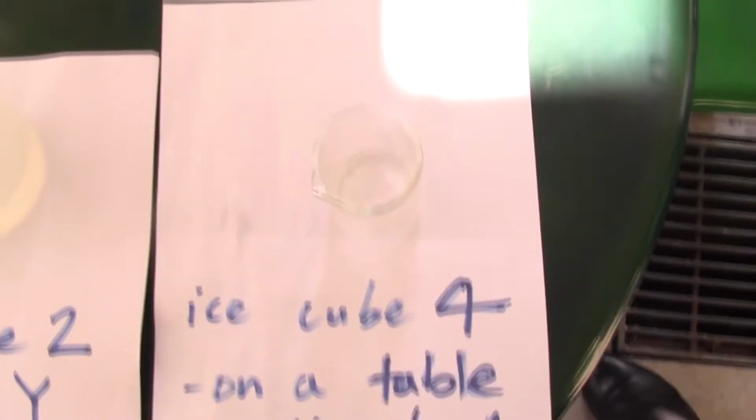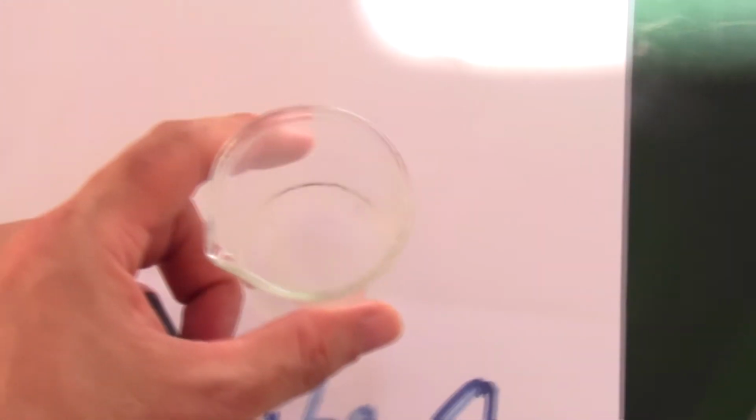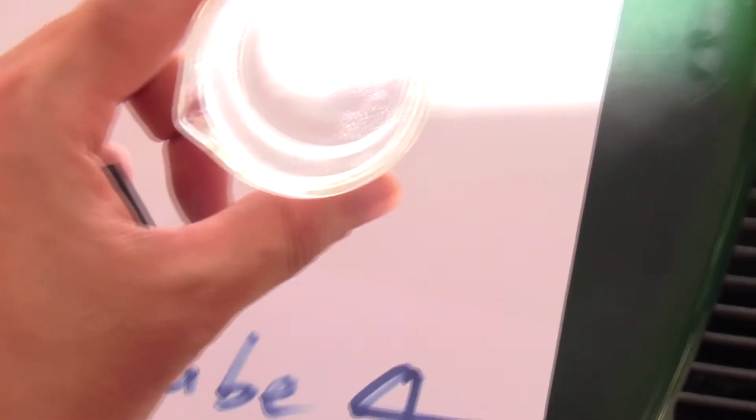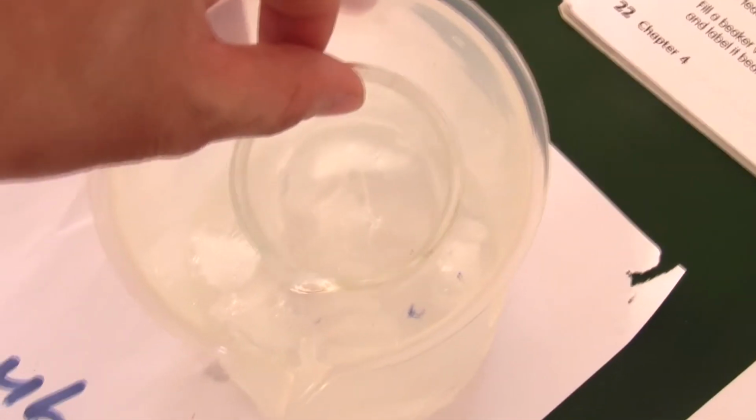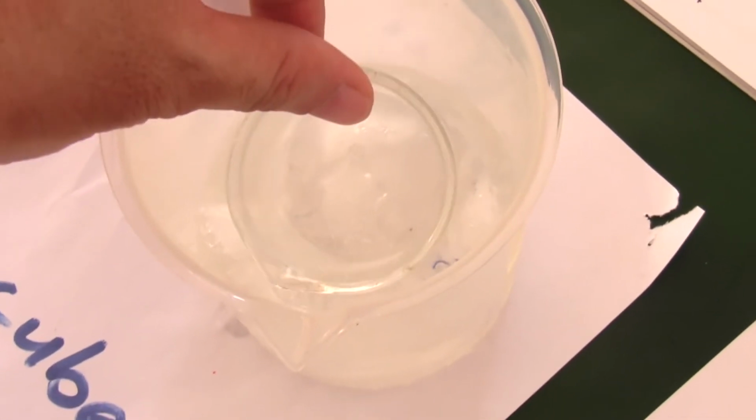Let's check on how the remaining 2 ice cubes are doing. Okay, ice cube number 4, which is on a table in the shade, is still there. Just about, little piece of ice left. Ice cube number 1 in the beaker of ice water is doing pretty well. It's still Christmas tree shaped, hasn't melted very much.